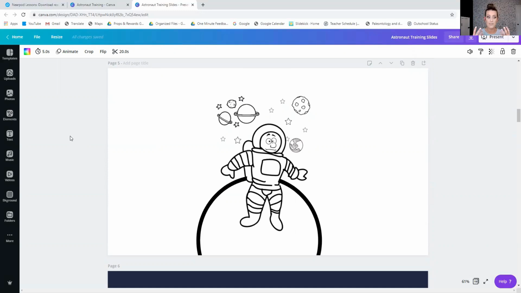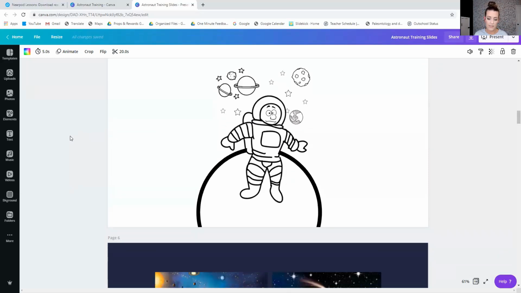You'll see in this slideshow that I actually have 2 of these. This is my astronaut coloring sheet, where I tell them, okay, if you have this coloring sheet, I want you to pull it out, and I want you to draw your own face inside of that astronaut helmet, and you can even color it while we're talking if you want. But this way, I don't have to pull up whatever it is. It's already part of my slideshow. I don't forget about it because it's there. So that's something that I do by adding those printables into the slides.